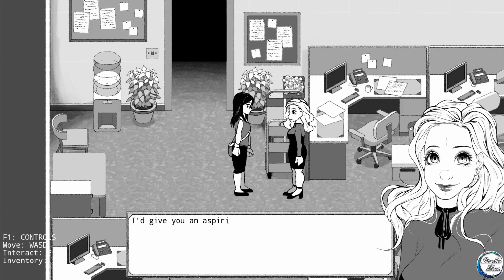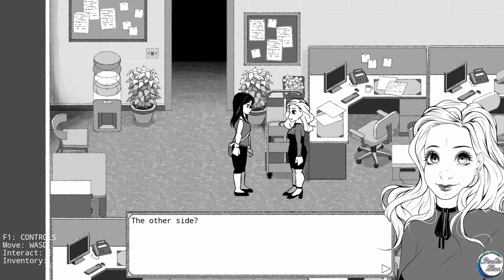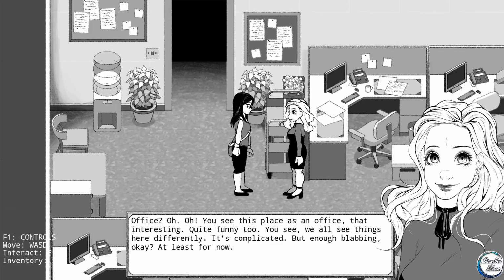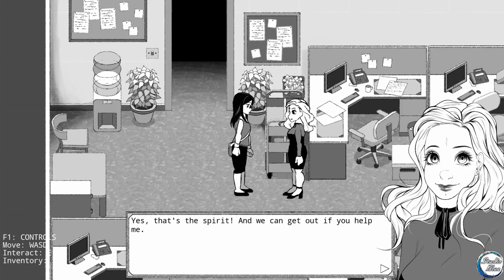My head hurts. I'd give you an aspirin, but I haven't found a pharmacy here yet, so I can't. Okay. Where are we? The other side? Not funny. Look, it's difficult to explain, really. This is a place where people who are lost end up. So, the 13th floor? At my office? Oh. You see, this place is an office. That's interesting. Quite funny, too. You see, we all see things here differently. It's complicated. But enough babbling, okay? At least for now. I really, really need your help. I need to get out of here. Yes, that's the spirit. And we can get out if you help me.